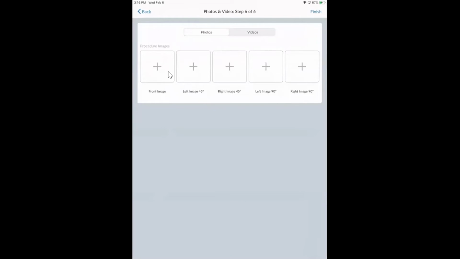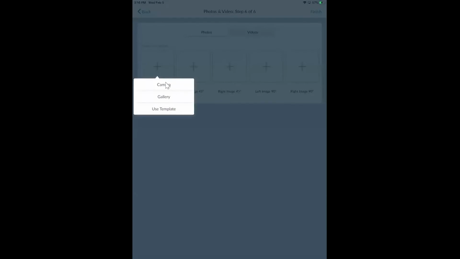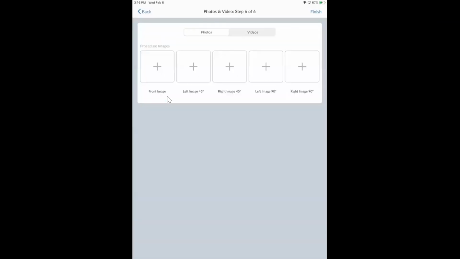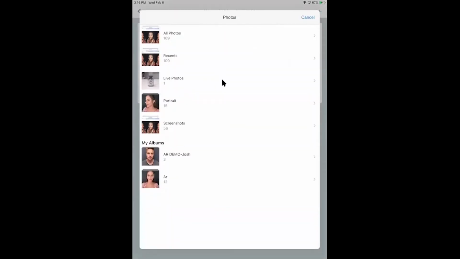And so with the photos, they're also helpful for any type of body contouring as well as any laser treatments, so that you can see the progress in those procedures and treatments also. So today, I've already taken these photos, so I'm going to pull from my gallery here.